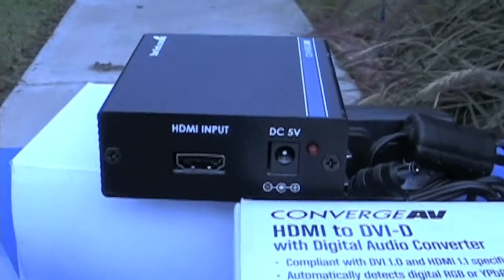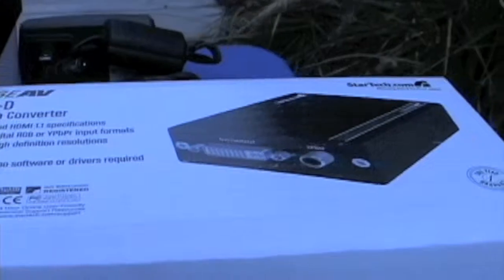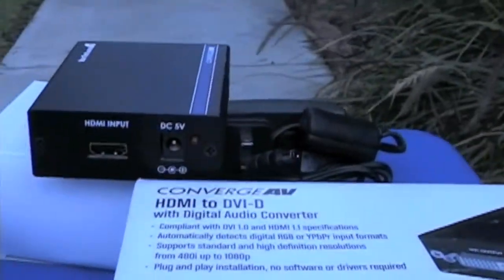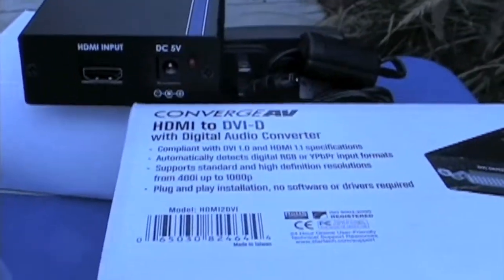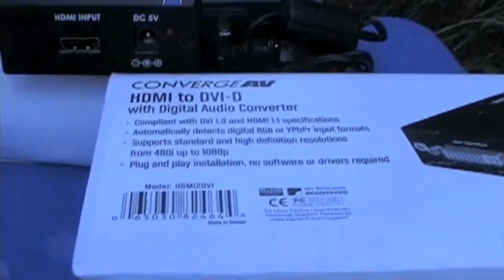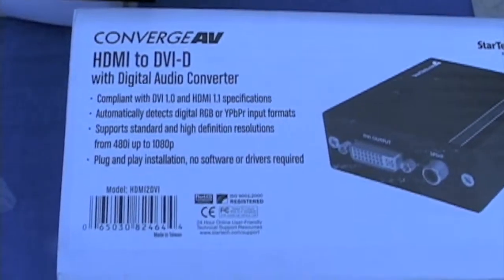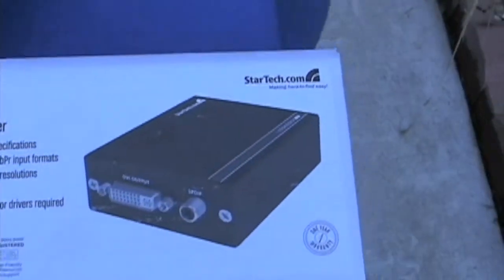I about pulled my hair out when we had an older Sony rear projection flat panel, bought a brand new Sony amplifier, and couldn't get any audio out of the amp. And after extensive research on the newsgroups, I found that this is what I needed, and I bought it, and I've used it for about 8 months.